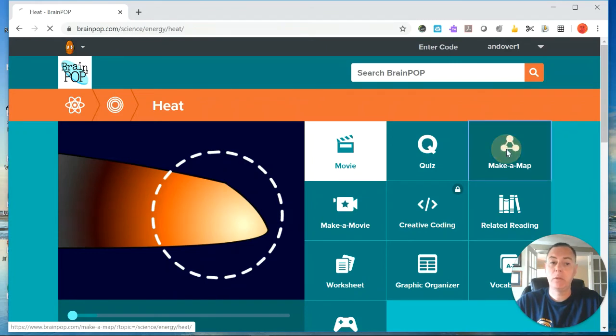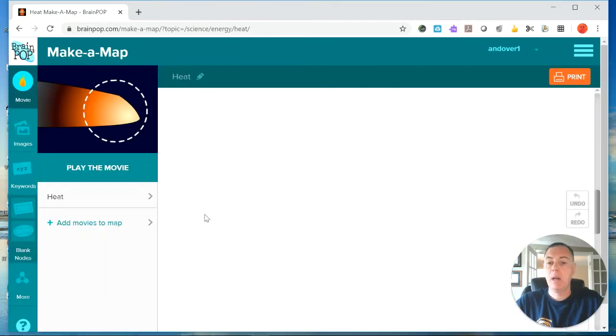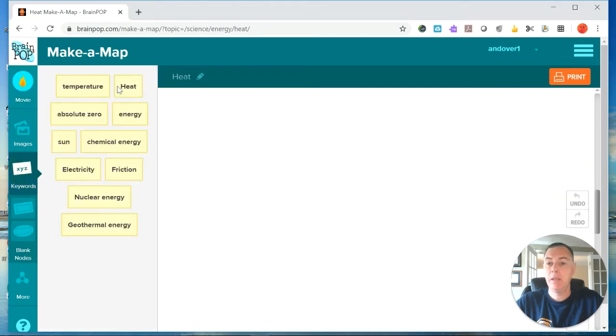So if we click on the make a map, once it comes up, round and around it goes. I would like you to make a concept map. And so the way that we do this is you can use the keywords, at least to start. And these are the words that you can add and you can just drag them in. And you can also have arrows that link these together. It should not be a train, right? It shouldn't be random, but the way that these words are linked together should show how they are related.